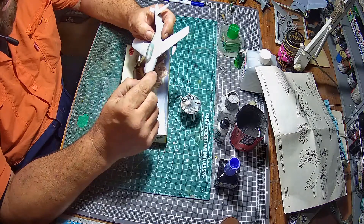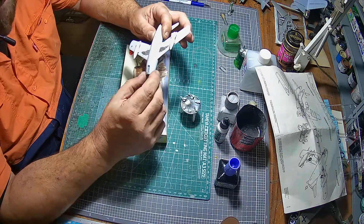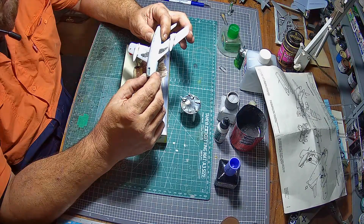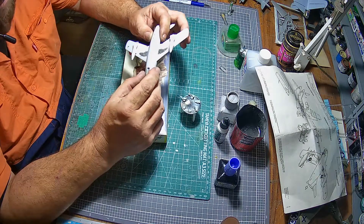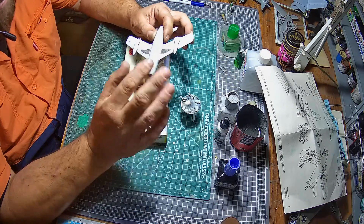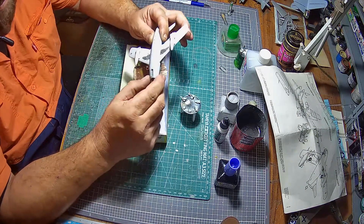If you shim the fuselage wider, you might have trouble with the intake at the front and getting that to fit — but it might work. It only came to me late. There's a bit of filling involved in the nose wheel bay — it's got a really bad seam line there. If you leave the nose off, fill it, then you can get a sander in there to sand it out.